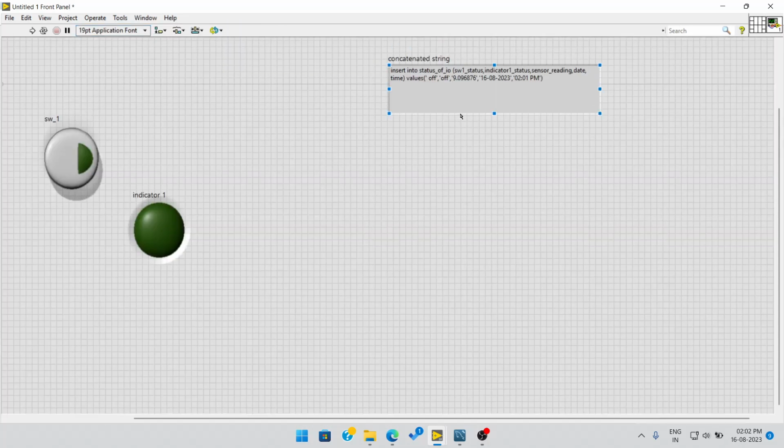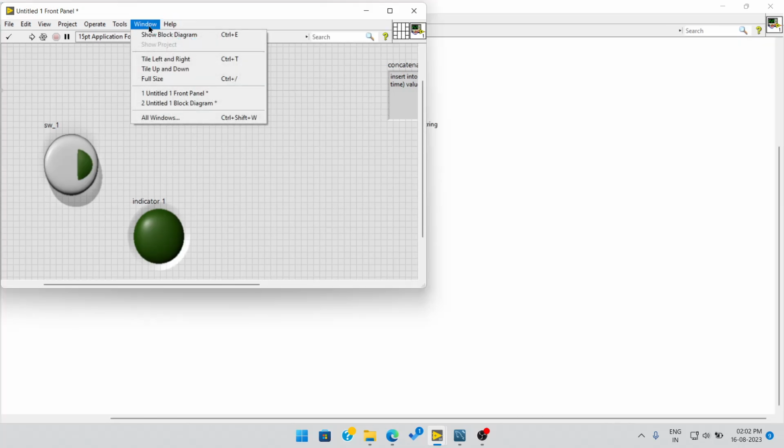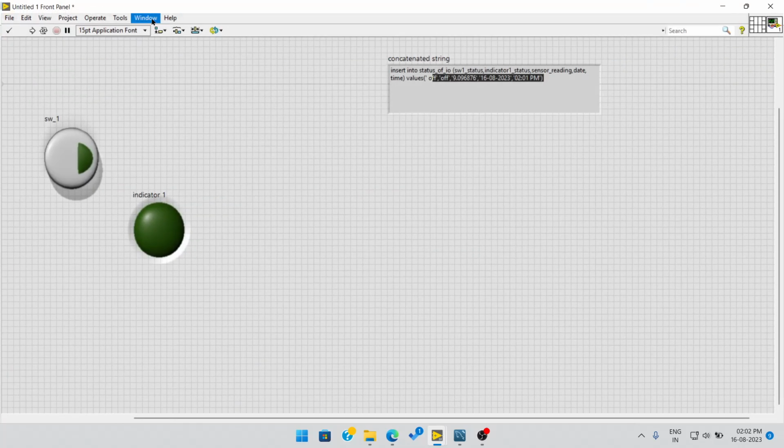So here you can see the concatenate query: insert into status of IO, which is my table name, and SW1 is the column, this is the second column, third, date and time, these are the columns, and these are the values. These values I am getting from this concatenate string.